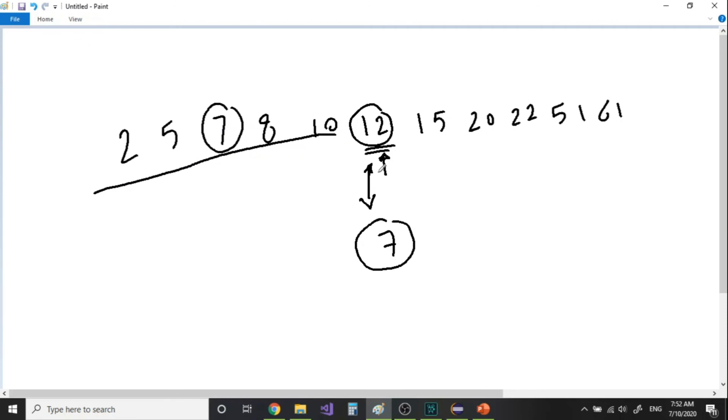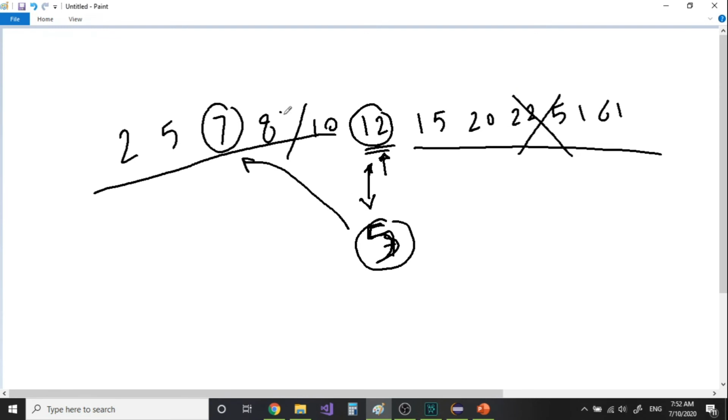Now what I want to do, let's replace the 7 here with 5. Since 5 is less than 12, that basically means you go and compare it here. So at the beginning, I eliminate this. And then after that, I compare the 5 with the 7, and then I eliminate this. And then after that, I ended up in this area. So the binary search basically will help you by eliminating half the size of the data you're searching every time you check for something.